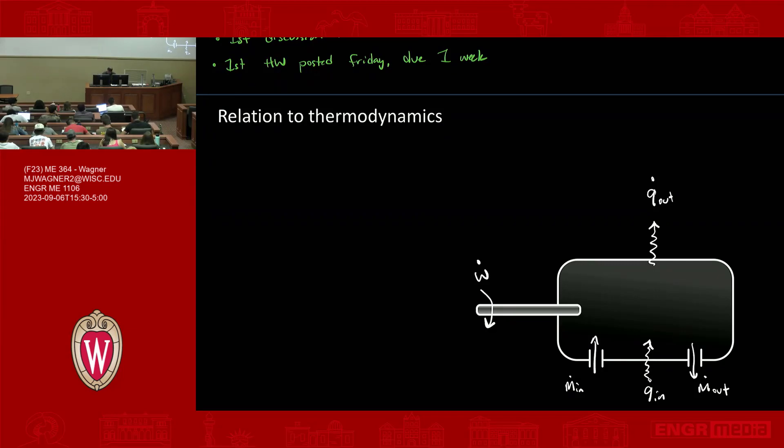So we need to multiply that by enthalpy. So I in, M dot I out. In your thermo you may have used H for enthalpy. In this class we force ourselves to use I because H is used for heat transfer coefficients. What else do we need? You could have some change dU dt, some change of internal energy with respect to time. You might also have conversion of thermal energy, so we'll call that generation, which is G dot.